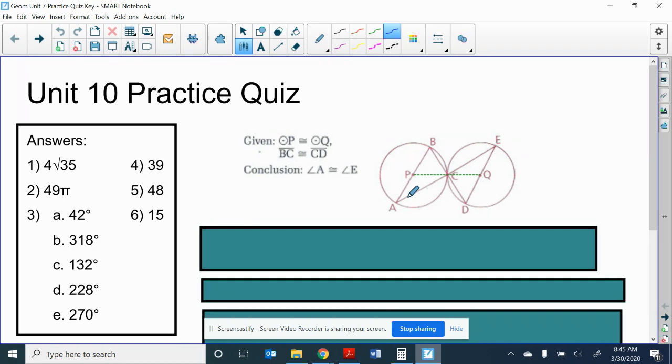If you got them all right, you don't have to wait for me to try to scroll and find when I'm going over number 5 or number 6. You can just kind of see what the answers that I have are. And then you can see how your proof matches against my proof.